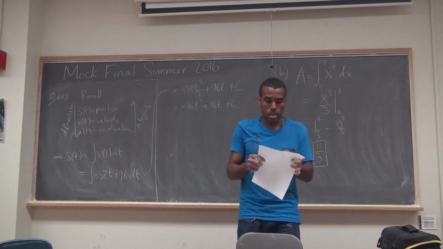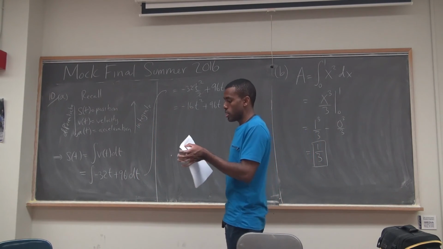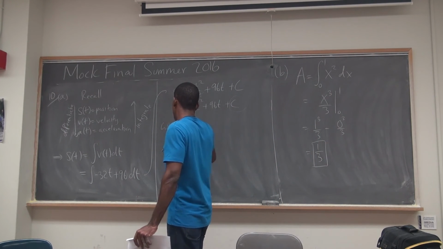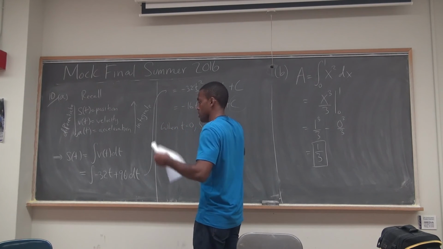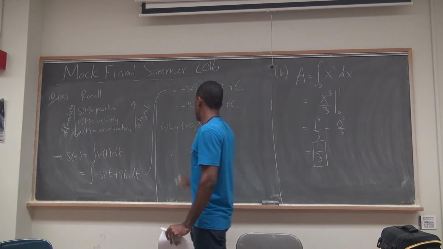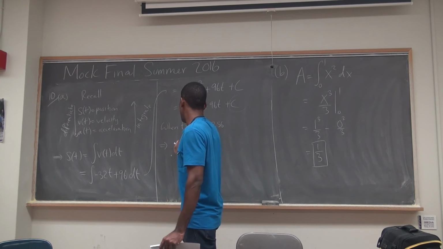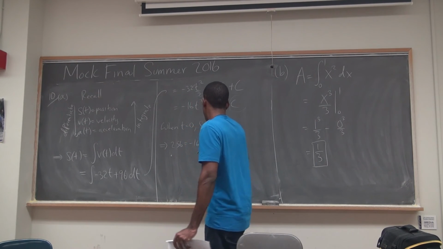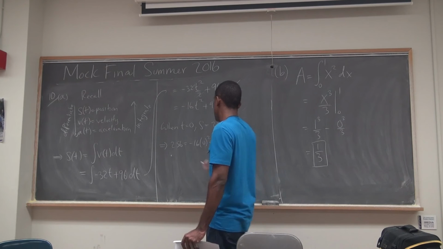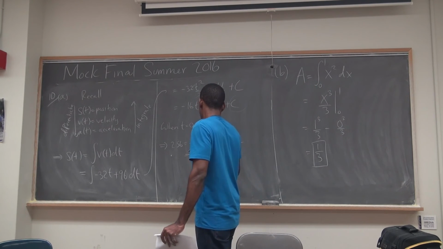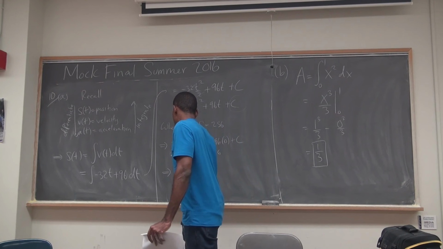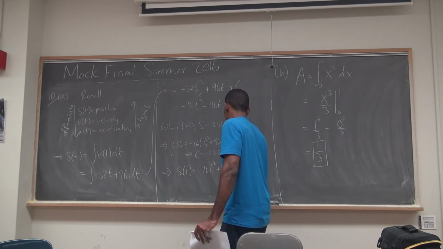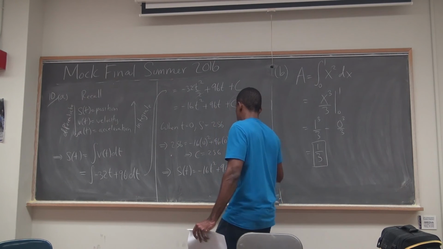We can find it though, because they actually told us the initial height. An object is launched from a height of 256 feet. So we know that when t equals 0 in the beginning, my position is actually 256. That's going to be our constant. So I know that 256 is equal to minus 16 times 0 squared plus 96 times 0 plus c. So I get that my c is 256, which means ultimately that my s of t is minus 16t squared plus 96t plus 256.